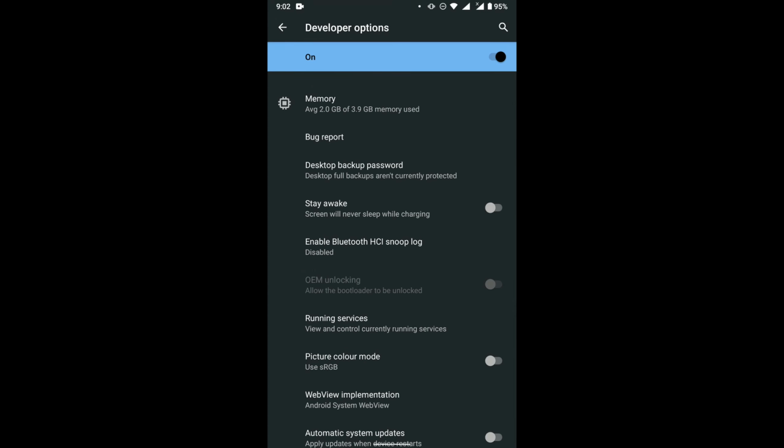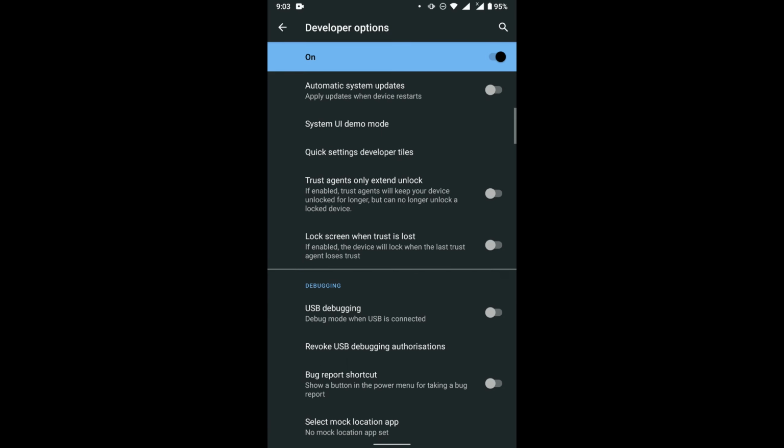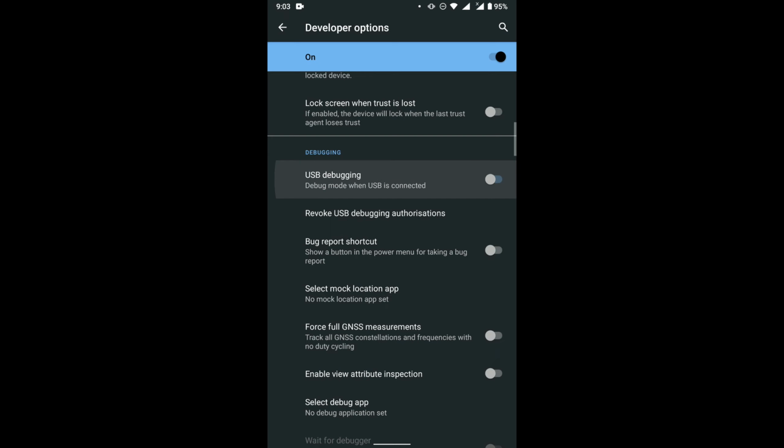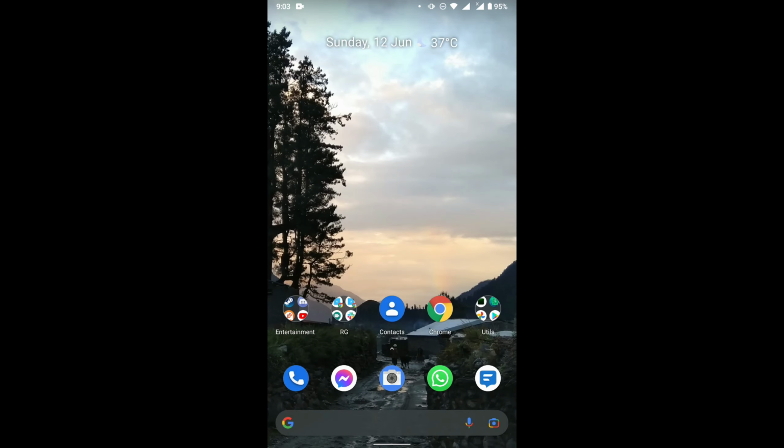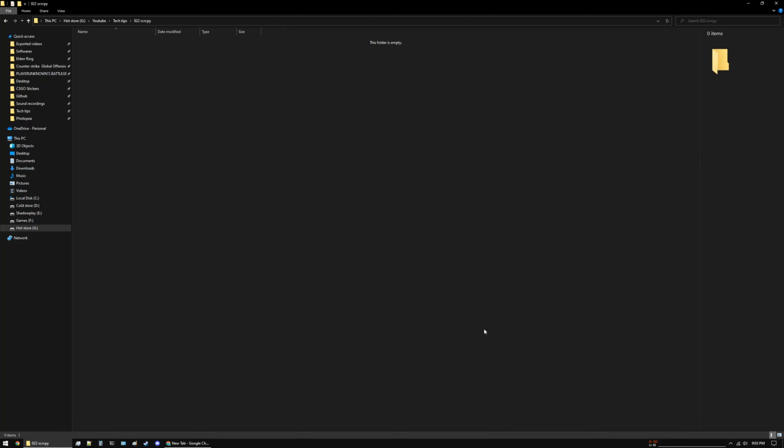Getting into the developer options may be a bit different for each phone manufacturer. So if the steps aren't the exact same for you, you can Google your phone model and how to get into developer options, and you should get a result pretty easily. From here, we'll search for USB debugging and enable that. Click OK, and that's all you need to do on your phone.